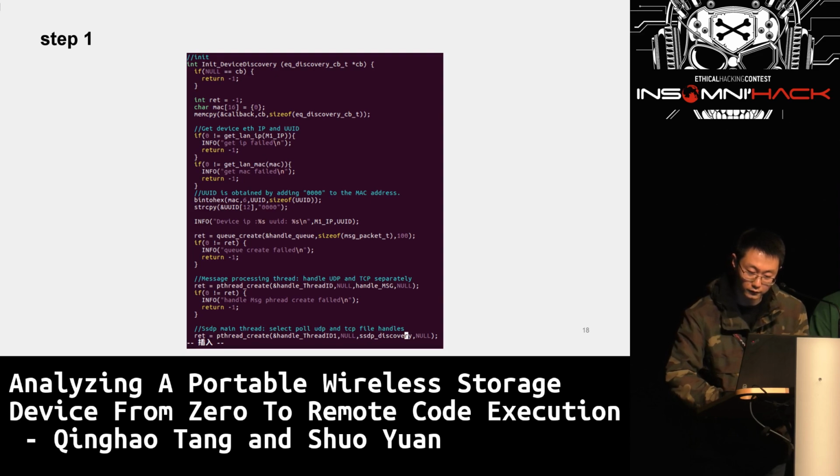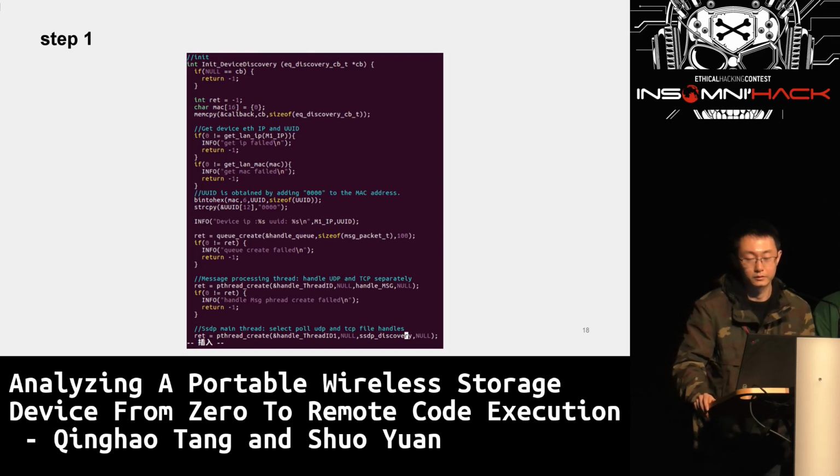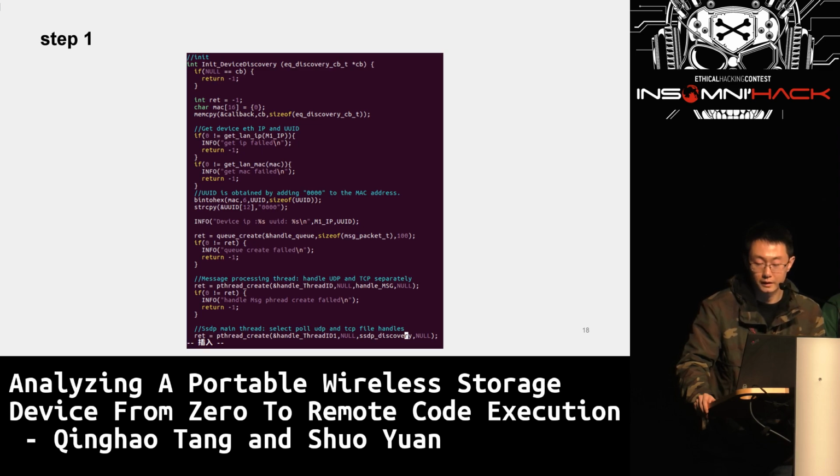In the first step, we can use the SSDP device discovery protocol to search this type of wireless storage device. This process includes 3 parts. First, initialize the object and parameters, then get the IP and UUID of the current device.